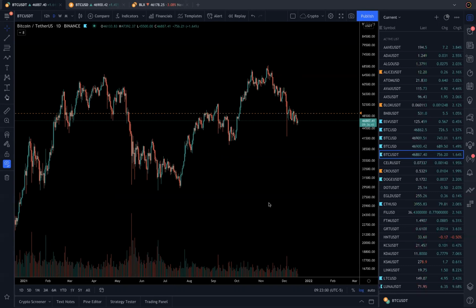And because there is a market environment. But if somebody is keeping some utility coin, then the probability of losing is higher, because a utility coin might not recover. That's the message I want to give. So if you don't believe that this correction could go deeper, and you're someone who believes that you're okay to hold even in a bear market, just keep one thing in mind: always make sure that the coin you're holding has relevance.